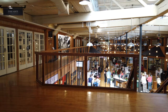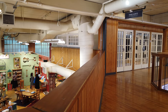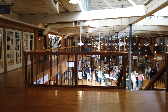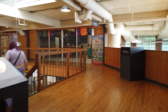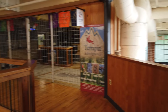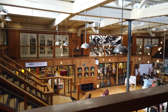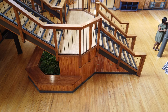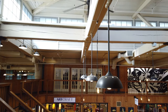This is the kind of content you're probably not going to see on very many mall channels. Not really. I mean, there's so much wood in here that it smells like wood. I wish that we had smell-o-vision so you could smell this gorgeous wood smell coming out of the floors and the ceilings. Take a look across there. This is fabulous, and downstairs there's a live guitarist. There's no piped-in music here. Even got ceiling fans up there.